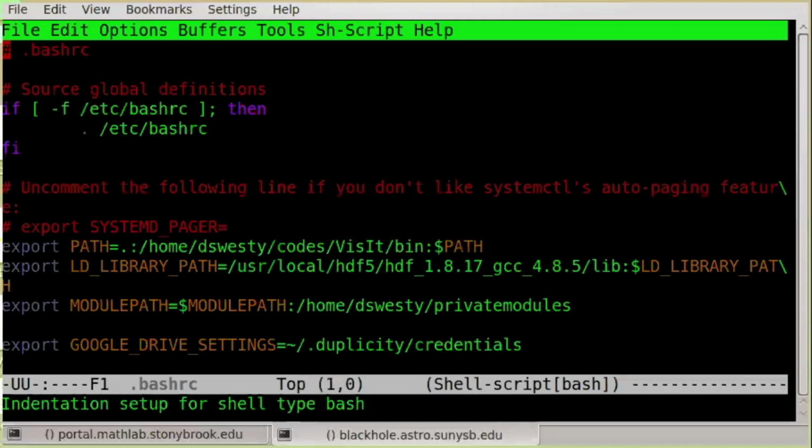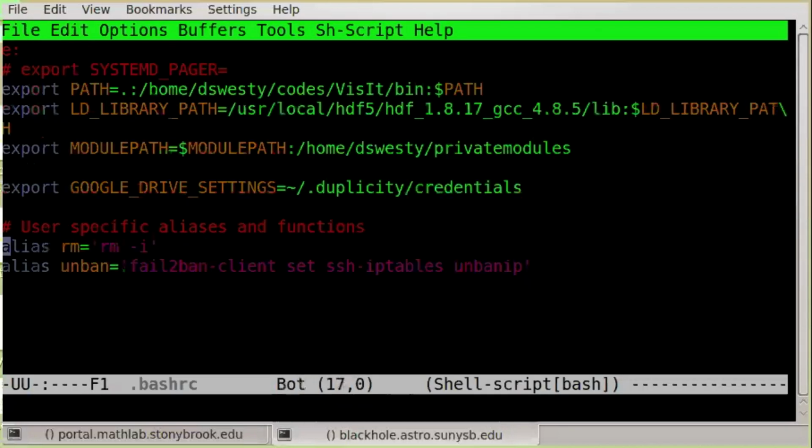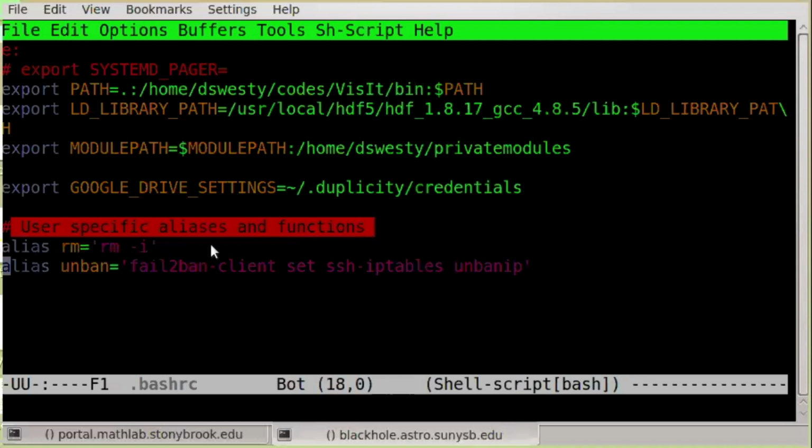In there, I've got a lot of things set up here, which we'll skip over for right now. But near the bottom, and this is a good place to place it in your .bashrc file. Usually your .bashrc file, when it's first set up by the system when an account is created for you, will have a comment down here at the bottom, following a hash symbol, that says user-specific aliases and functions. That's where you should put that.